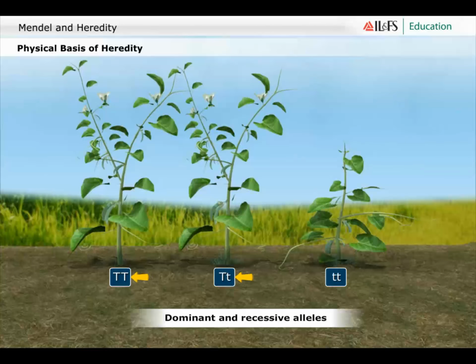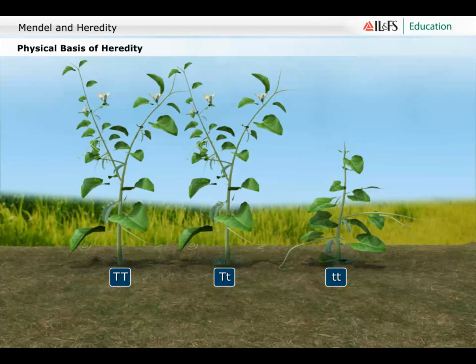Every gene has two alleles, and we denote dominant alleles using a capital letter. To denote recessive alleles, we use small letters. The dominant allele expresses its characteristics in both the homozygous as well as in the heterozygous states. But the recessive allele expresses itself only in the homozygous state. Thus, expression of a trait or character depends upon the strength of the allele, whether it is dominant or recessive.